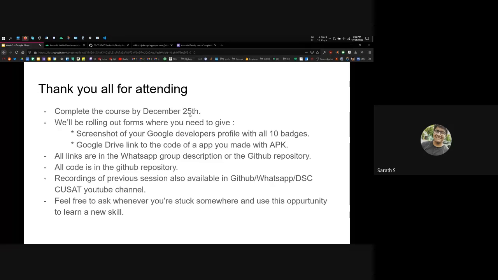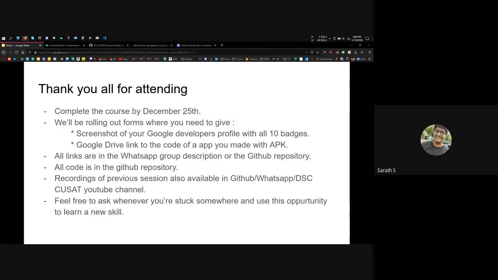So just provide the link through the Google form. You don't have to fill it now. As I said, the last date is 25th. So just remember to fill it before or on that day. I'm just sharing it in advance.